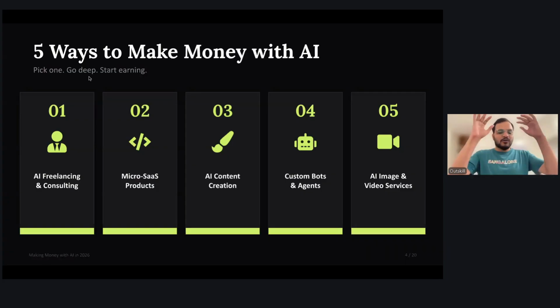Now tell me this, out of these five, which one relates with you the most? Out of the time, how much time do you have? What is your skill set? What is your passion? And the industry that you are in, which one makes the most sense for yourself? Note that down. Also drop it in the chat, definitely.